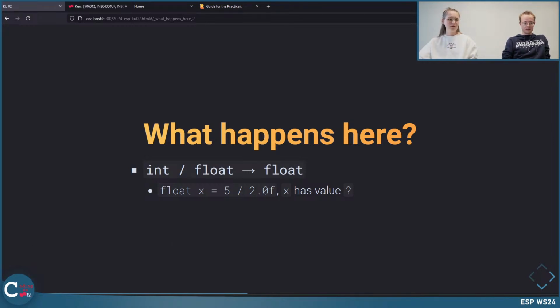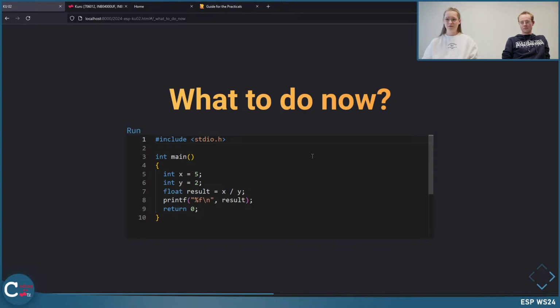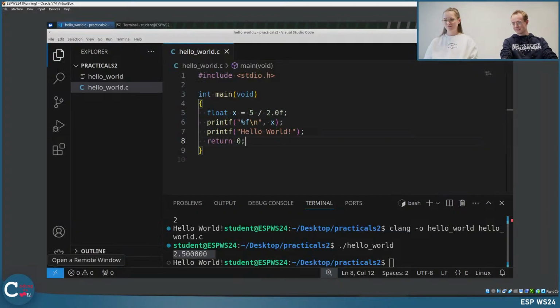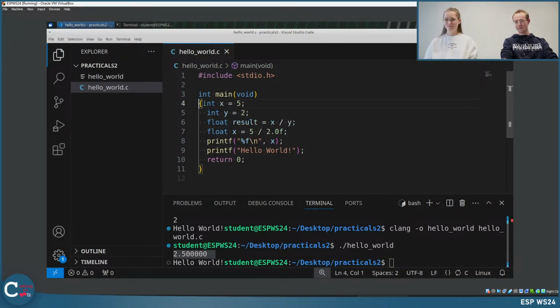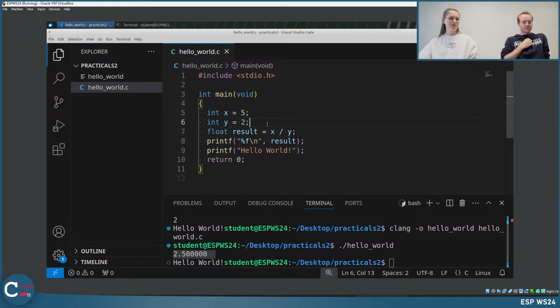Do you have something else here? So we have seen this, and now we are a bit late in time. Maybe can I copy that? Yes. Okay, very fine. We have this situation. So when we print the result, let me explain it. We have x as an integer, y as an integer, and now the result is a float, because we know there should be a floating point result, but the x and the y are both integers. And I cannot just change it here. So assume these two are variables which need to be integers, but now we want to divide them and actually get a float as an output. So let's try this now.